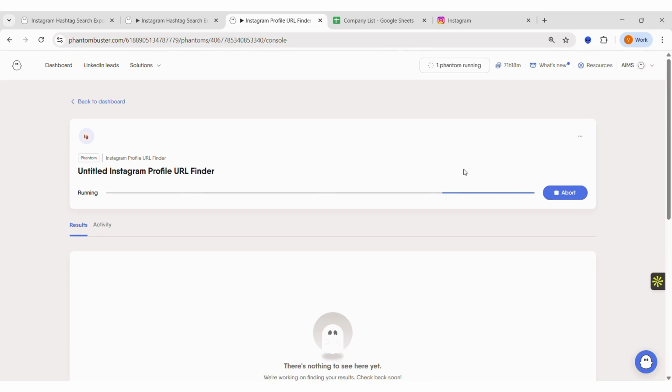find the profiles of all the companies who have a presence on Instagram, and will be giving me the Instagram profiles of these companies. And when I have these in place, what I can do is simply go onto their profile, click on the message button, and drop a quick note about my product or services.